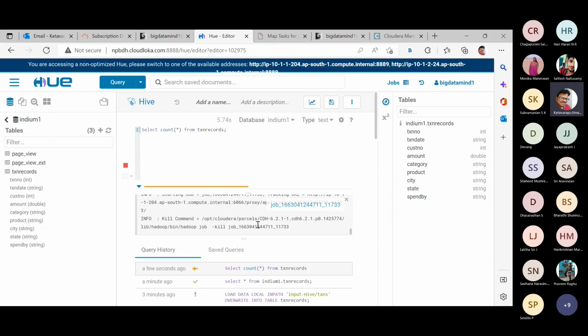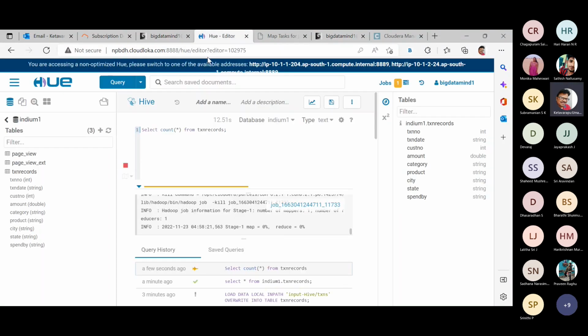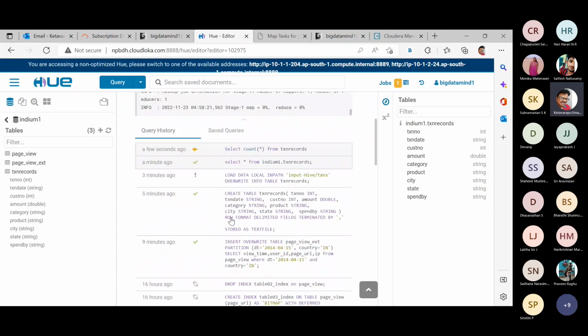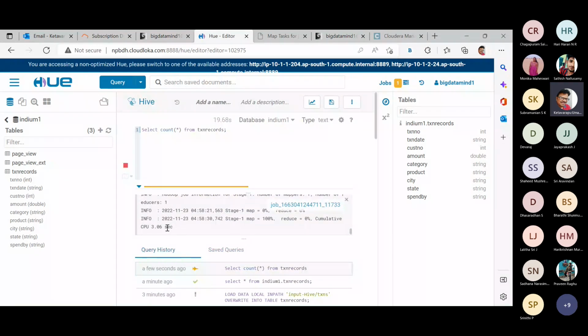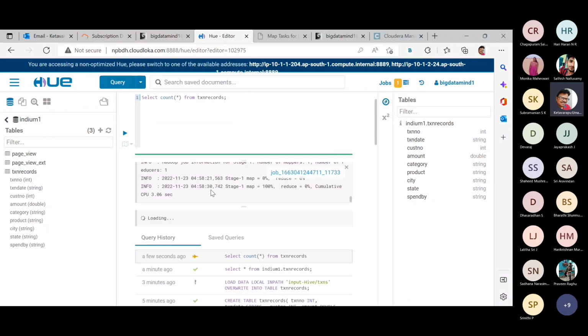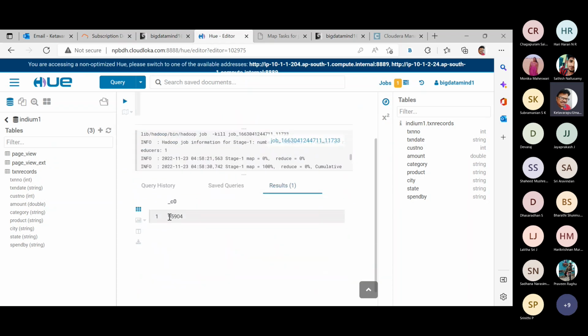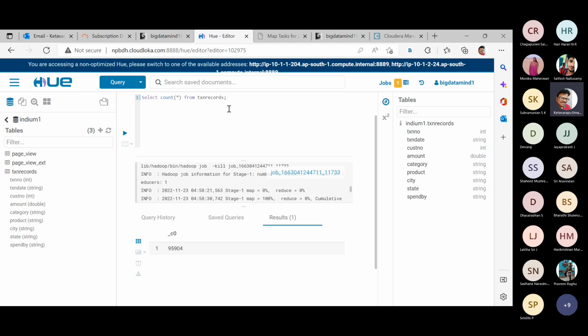In a single line, within 1.146 seconds, hardly 1.2 seconds, the query ran. This also takes the MapReduce orientation, because remember, friends, 95,904 records per day.